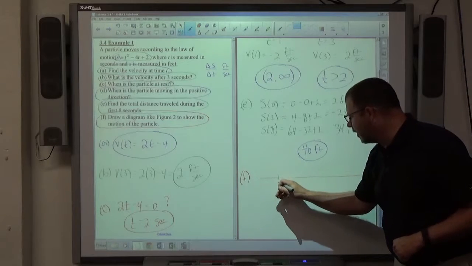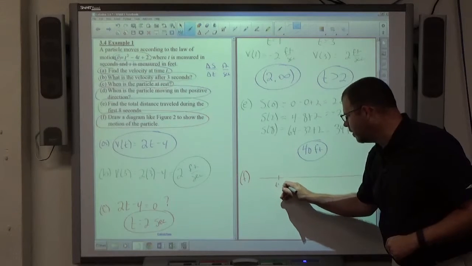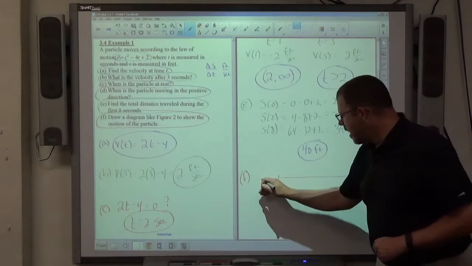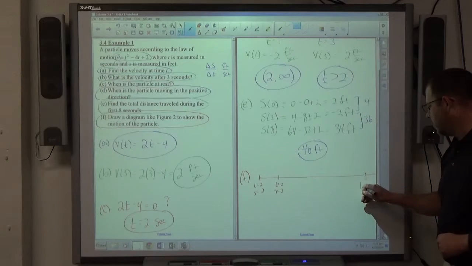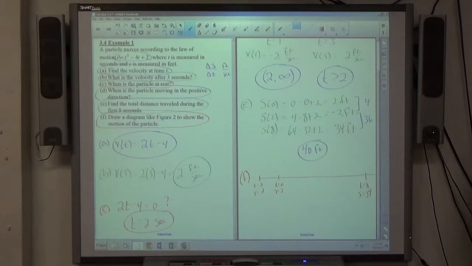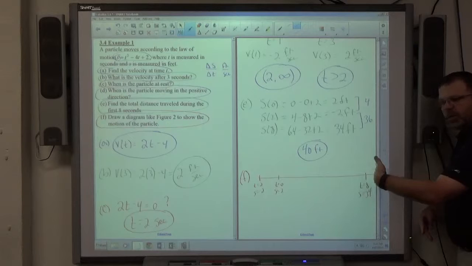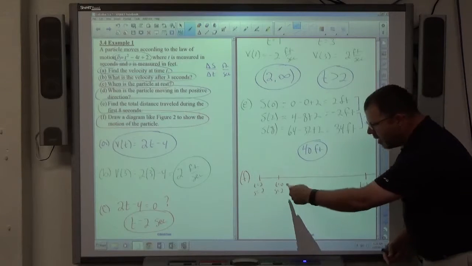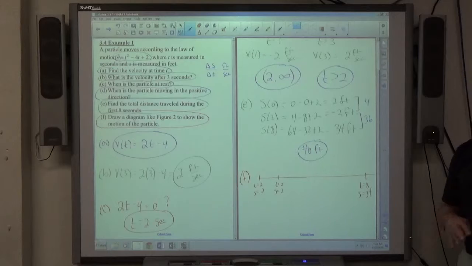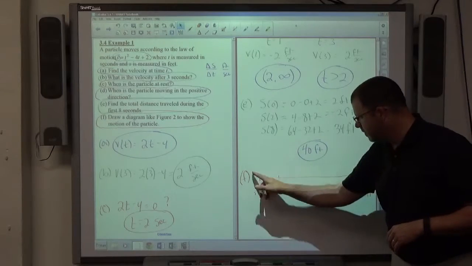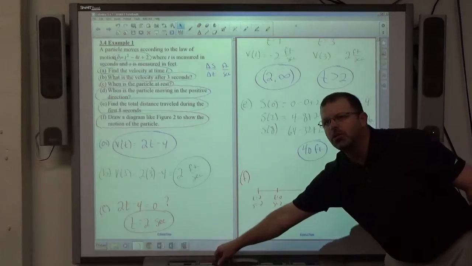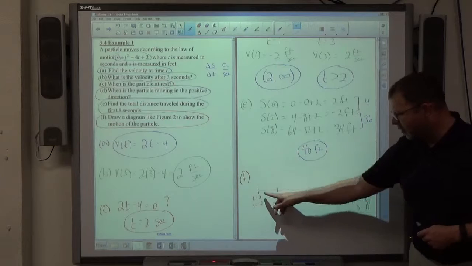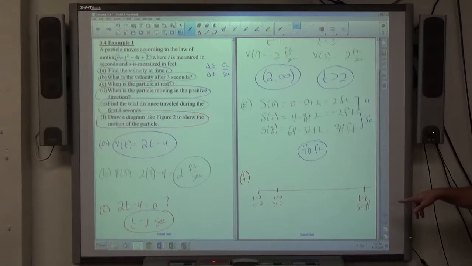So here's what happened. We started off at 2 feet, so t equals 0, s equals 2. Ended up at t equals 2, s equals negative 2. And then we ended up way over here at t equals 8, s equals 34. So I put a little number line kind of thing here. I want a time and a position of all the important places for us. I'm going to be drawing above this a little bit, so I'm going to shrink this down a bit. It doesn't have to be drawn to scale, but kind of get close. So those are kind of close together. This is way over here because it's a lot bigger.